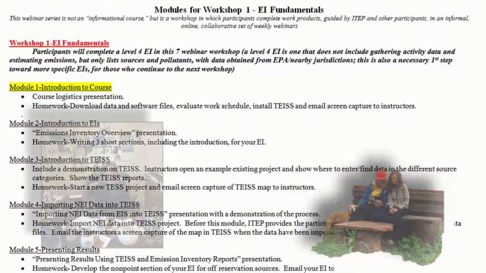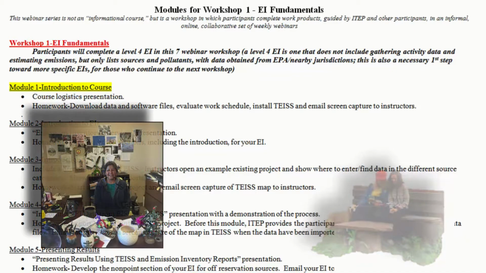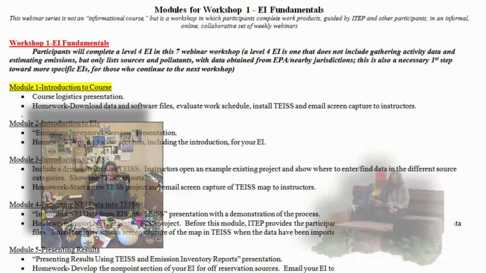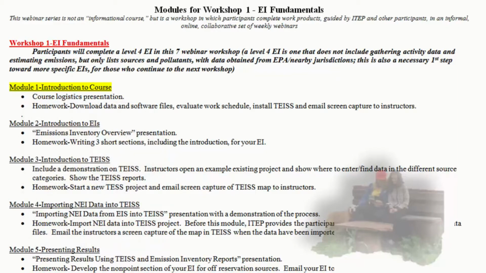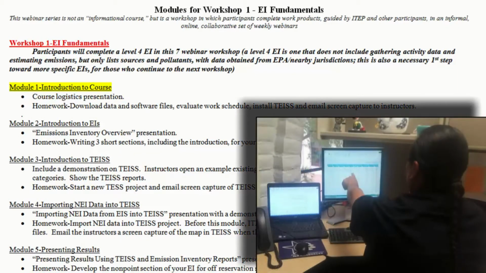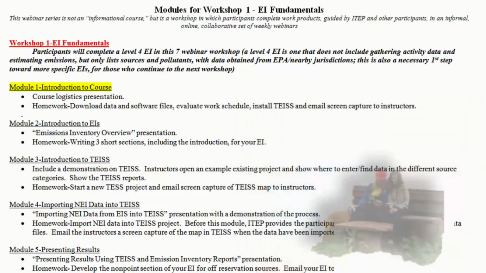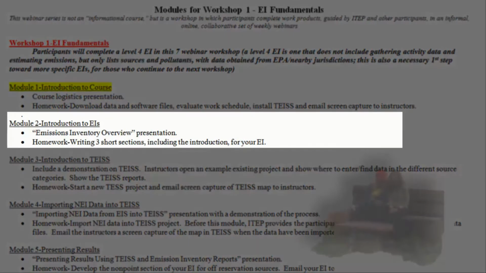We'll meet today and talk about that, and you will have homework, but none of the homework is going to be some sort of thing to make you memorize anything. It's going to be working on various sections of your emissions inventory report. Next, we're going to talk about the different types of sources: point sources, non-point sources, road sources, non-road sources, how those work, how those fit together, and we will go over sections of your emissions inventory report that you can write as homework. We will be introducing TICE.